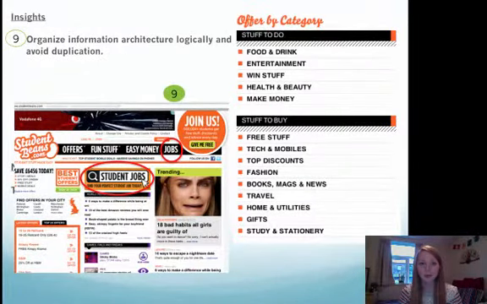Some insights would be to organise the information logically to avoid duplication. In the actual content of the homepage itself, there's an advertisement for student jobs. However, there's also a dedicated jobs page in the navigation, so this doesn't need to be duplicated. At the bottom left hand corner of the homepage there's also offers by category. This doesn't need to be there, as it's just duplicating information that could be organised logically.